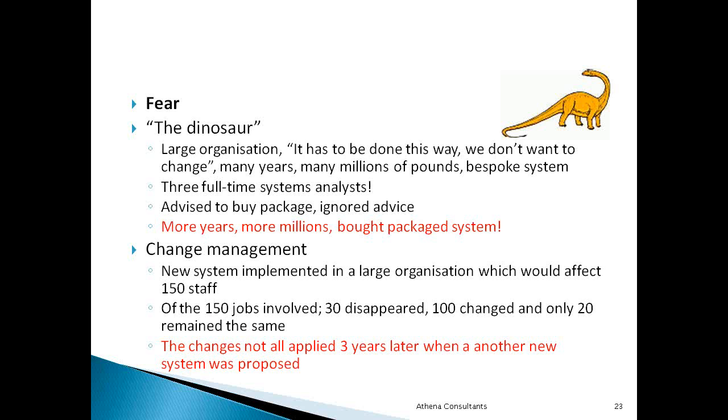In this particular organisation, of the 150 jobs involved, 30 were going to disappear, 100 would be changed, and only 20 remained the same. And it was so difficult to implement those changes, because people were so frightened of change, that it never happened within 3 years when another system was proposed. So it never got implemented properly because people were just frightened of it and didn't use it properly.